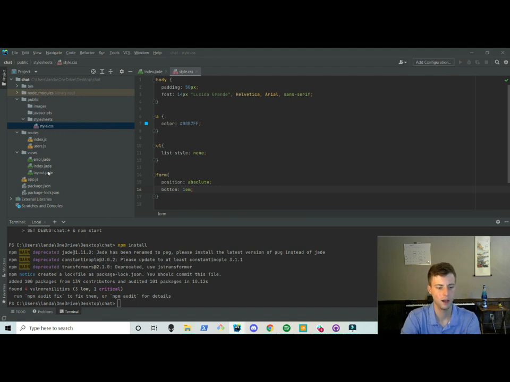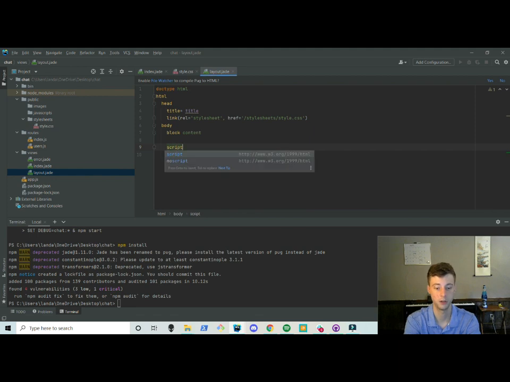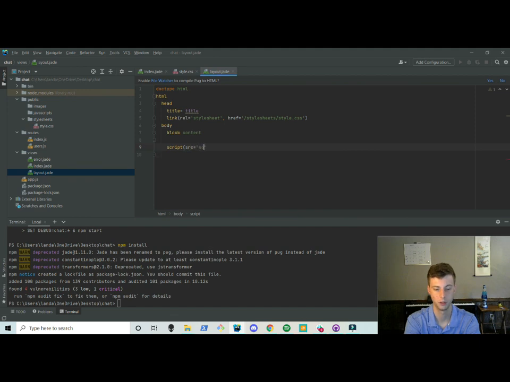All right, and in layout.jade, we just want to import our scripts, right? So we want to include socket, which we have not installed yet. I'll do that in just a second here. So we're going to say script source equals socket.io/socket.io.js, and this is the front-end script that we're going to use.